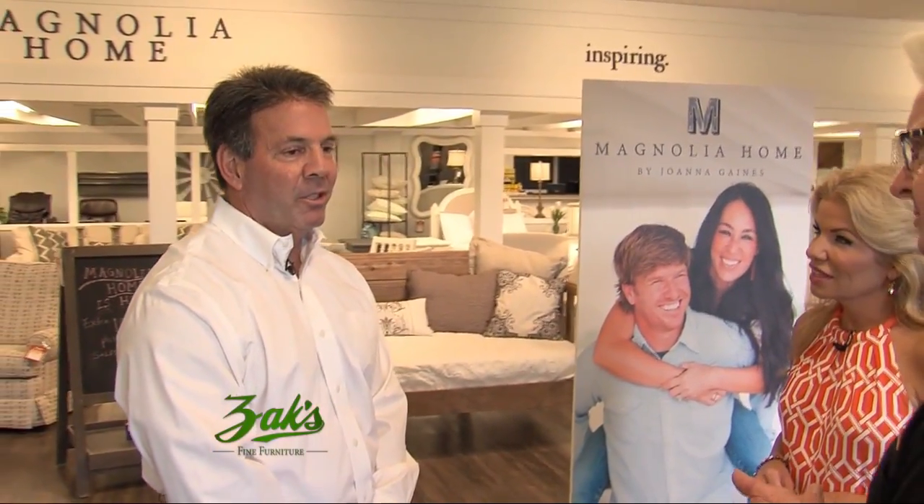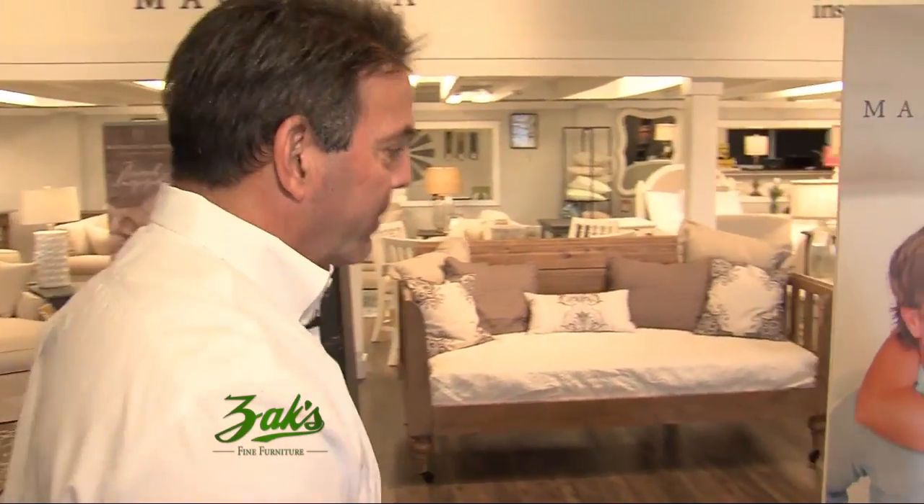So how do you describe their furniture? It's very unique. Usually the furniture industry has been stuck in the same old styles for years — the Louis Philippe style, traditional. They bring out a whole different style. It's sort of mixed rustic styles with cottage styles. Well, let's walk and talk and take a look at some of it.